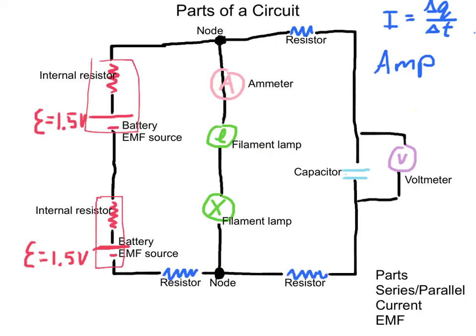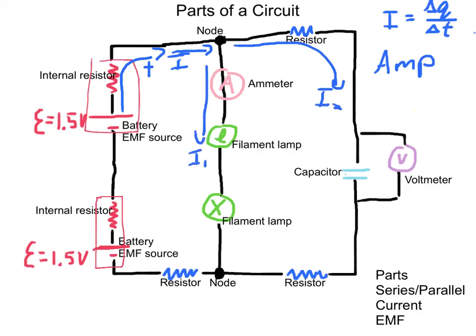Now, current actually flows in what seems like an odd direction. Current flows as if positive charges were moving. We know it's the negative charges, we know it's the electrons that move, but for historical reasons, we consider current flowing in the positive charge direction, out of the long end of the battery in a schematic. Okay, so our current would flow like this. We'll call the current here I, and whenever it gets to a node, it would divide. Let's call that I2 over there, and let's call this I1 in that lane. So it's going to split up. I is going to split, the current coming out of the battery will split into I1 and I2.